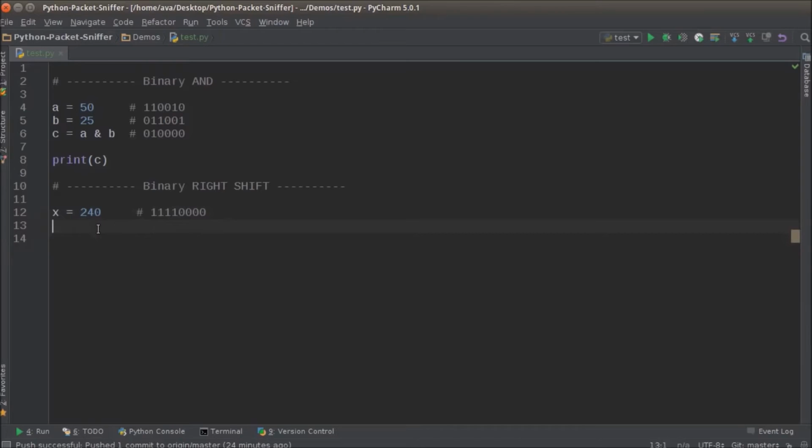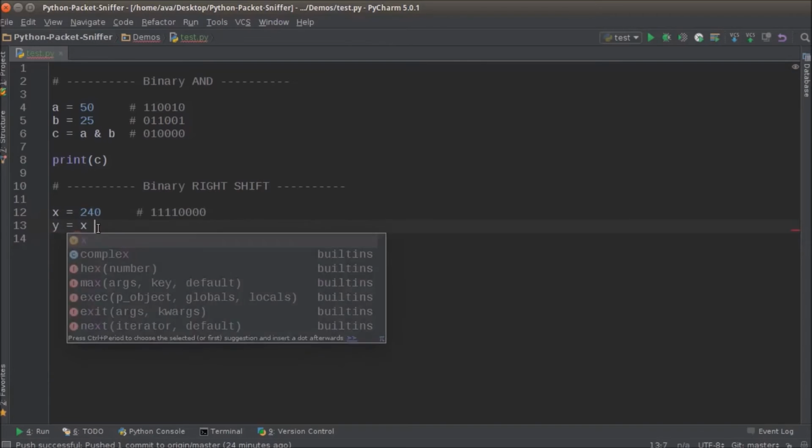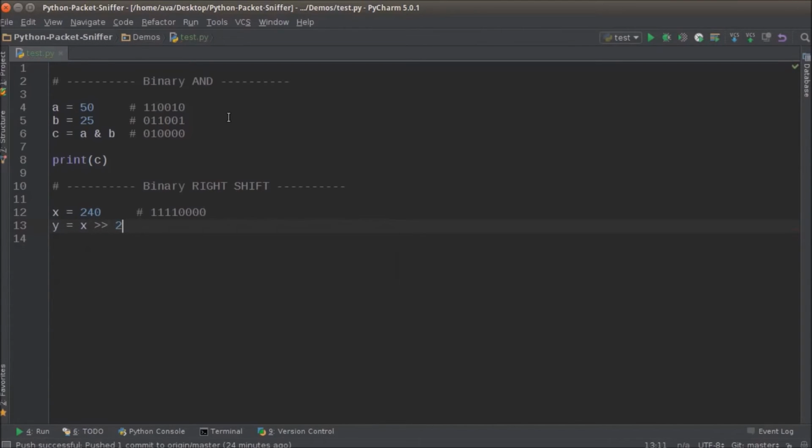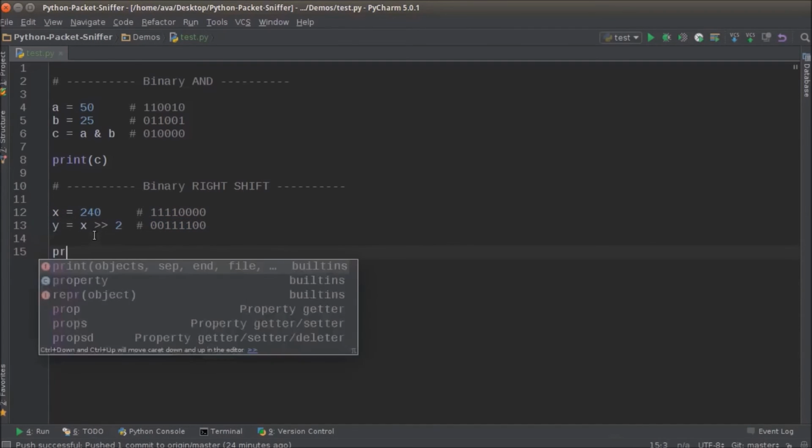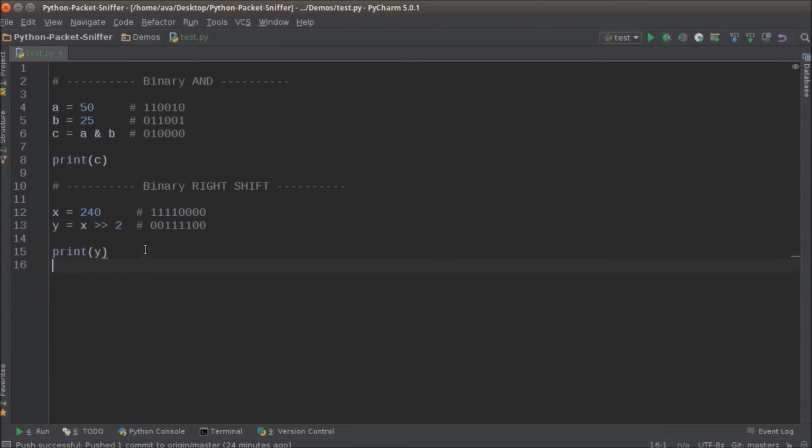So what we're basically doing is this. We're going to make a new variable called y, and this is going to be equal to x with every bit shifted 2 spots to the right. If you ever want to do left, then just use the less-than operator, but let's shift every bit 2 spots to the right. So instead of 11110000, we get 00111100. Remember, the first ones are always zeros. So now you can see that we're pretty much just taking these bits and shifting them to the right 2 spots. Now we can print y and check it out.